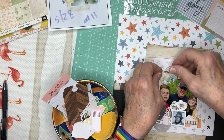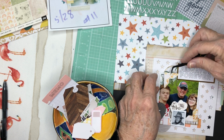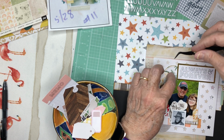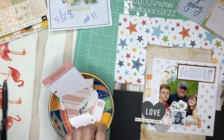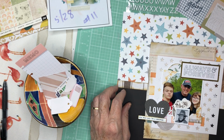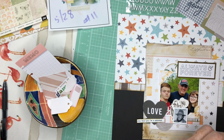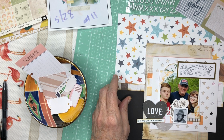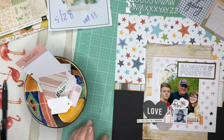I tell you what I'm going to do: I will put the title on off camera so that you don't have to see me picking up the letters, but I will show you how I'm going to do it. Okay, I've got this tag which has these nice wood tones, and it might look nice right there, so let me cut it down. I'll tie a ribbon there. I'll put it on some foam.